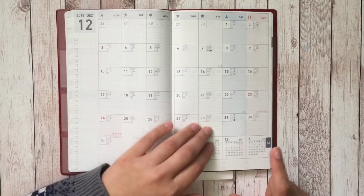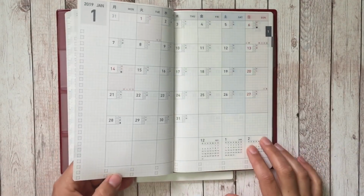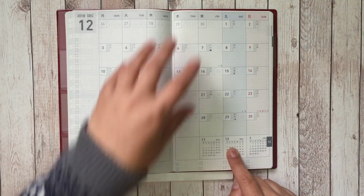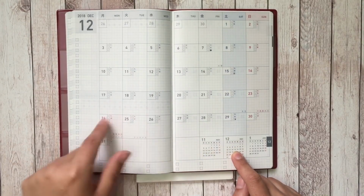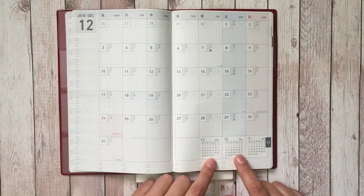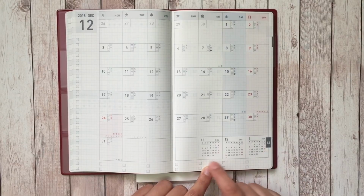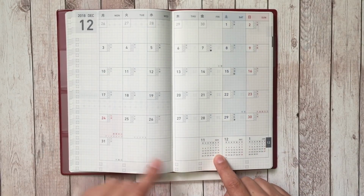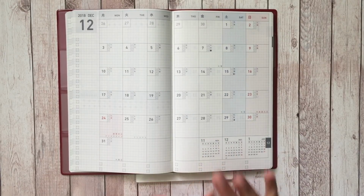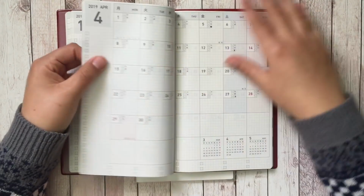It's fine. I like that they give you a month at a glance so that you can see January when you're planning. I'm not so excited about having the actual month that you're in down here or the month before. But again, these are things I would adapt into maybe trackers. There's certainly space up here at the top or at the bottom to write something. So if you wanted to track your running down here, and since this has 31 days, just add 31 because this is November and it only has 30 days. You could totally do that. It's very nice.